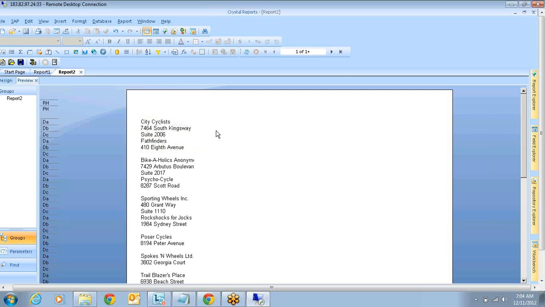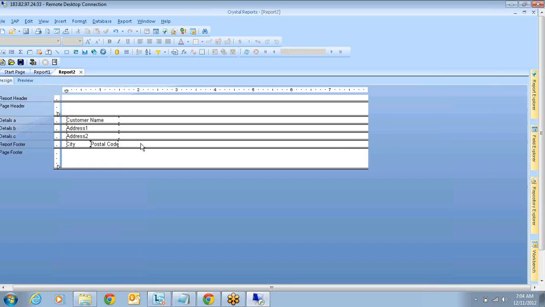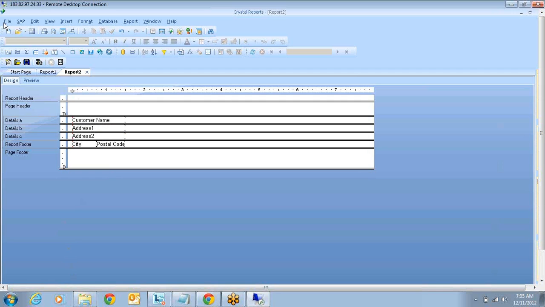So in order to make use of this, we need to convert this report into mailing labels. How can we convert? One is through the wizard, another is through a blank report, wherein we can change the format like how we want. So let's see how the wizard generates the mailing label. I'm going to create a new mailing label report. Remember always, the wizard is useful to generate simple reports quicker. But in real time, we create a blank report and design our report ourselves like how we want.